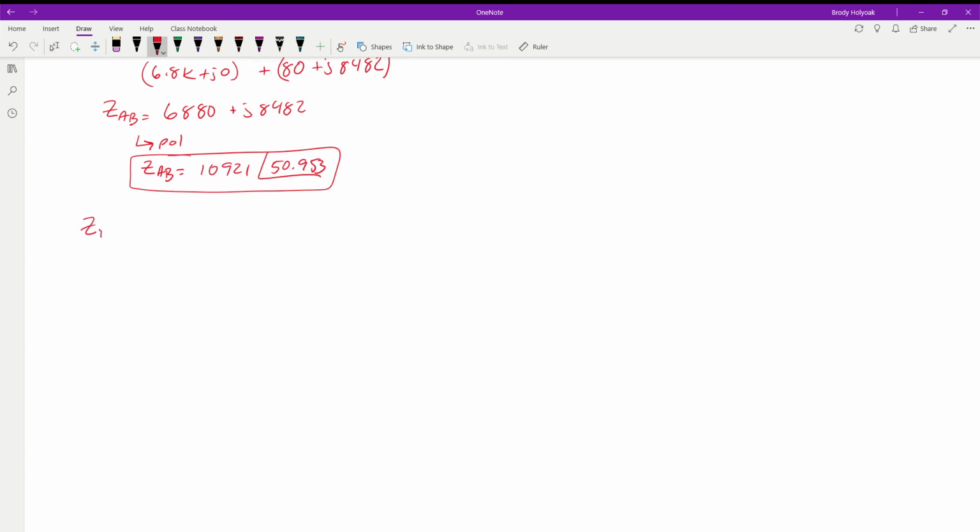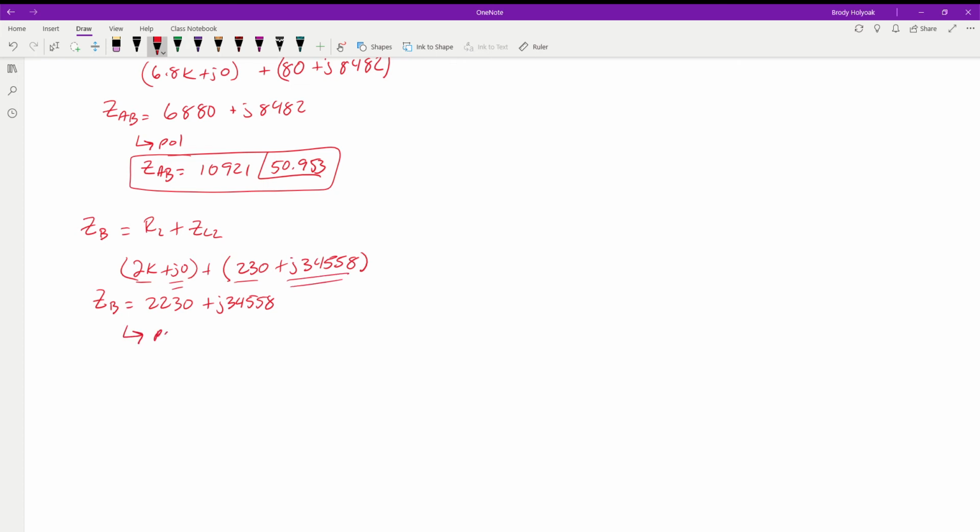So the impedance for branch B, and remember our subscript notation, if there's nothing there, it goes to ground. So that is going to be R2 plus the impedance of L2. So we have our 2K plus J of 0, and that's going to be added to our 230 plus J of 34,558. So ZB comes out to be 2230 plus J of 34,558. Remember, all we're doing is we're just combining like terms. Real values added to real values, imaginary values added to imaginary values.